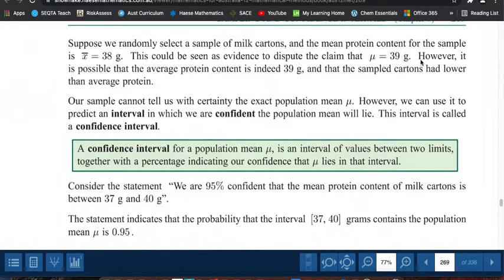Okay, so what this is saying is the company claims that their population mean is 39 grams, but a sample was taken and was found to be 38 grams. So this is that sample mean. From the last lesson, we looked at graphing a set of sample means, multiple ones. What we've done here is just taken one sample, so it's 38 grams. Okay, so is that enough evidence to say, well, actually, I don't think your company's right? I just took a sample and found out the mean was 38, not 39. I don't believe you. Okay, what do you think we want to know to be able to make that claim?